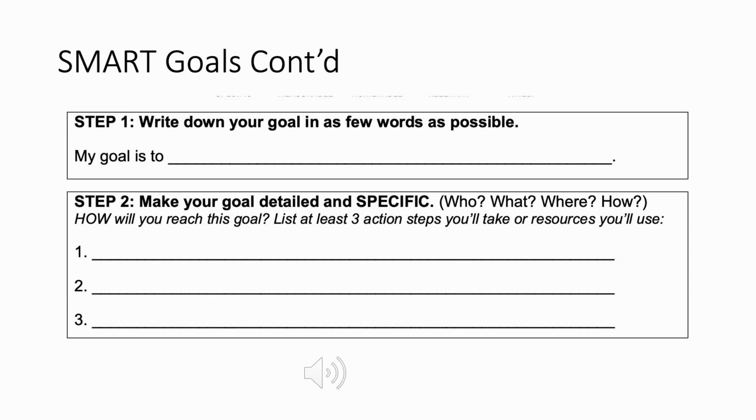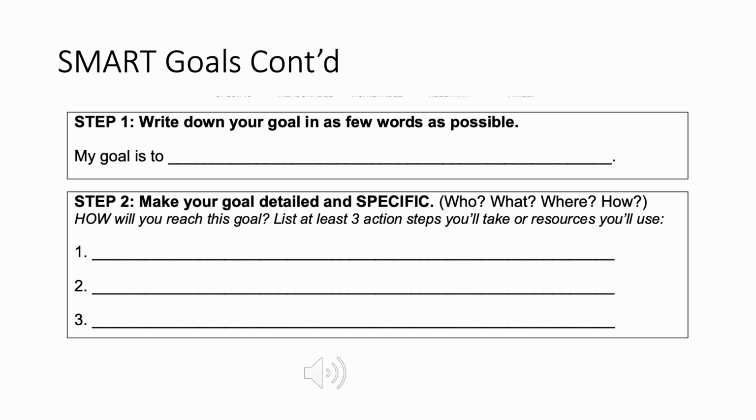So step 1, you write out your goal with only a few words so you can read it at a glance. Let's say your goal is to eat more vegetables. Step 2 is that you add details and you'll write out to eat a variety of vegetables. So the first item on number 2 in step 2 is that you want to pick out 3 different colors of vegetables at the store. The second item, you'd say you want to find a good hummus dip to try to dip them in. The third item is that you cut them up and put them in the fridge for easy access.